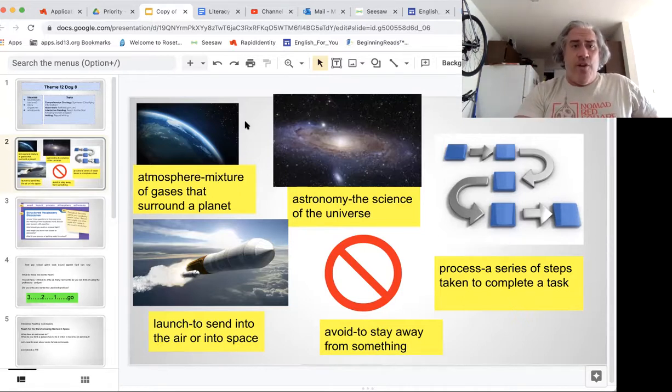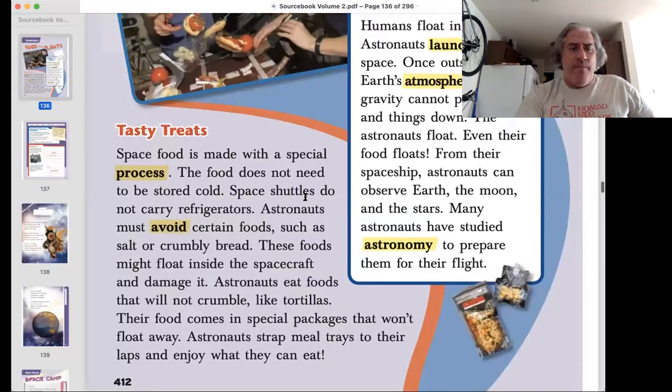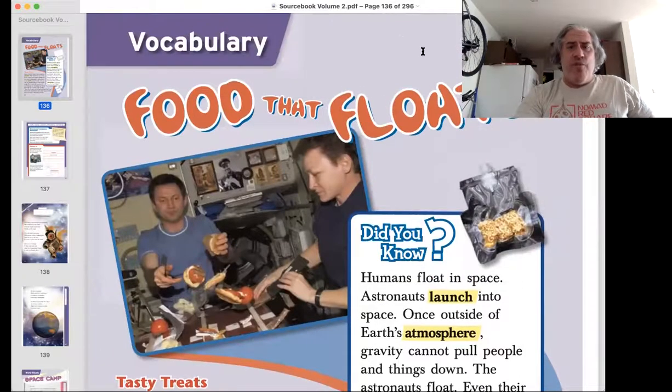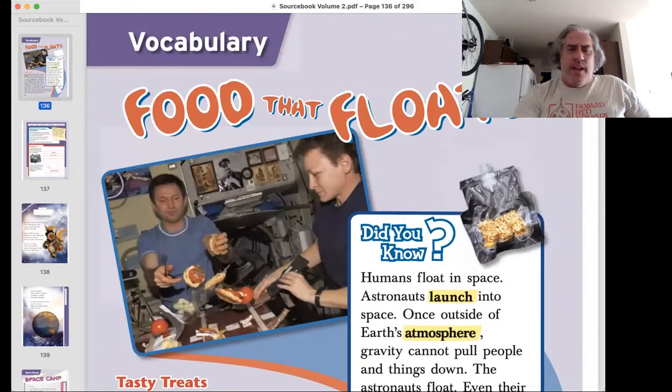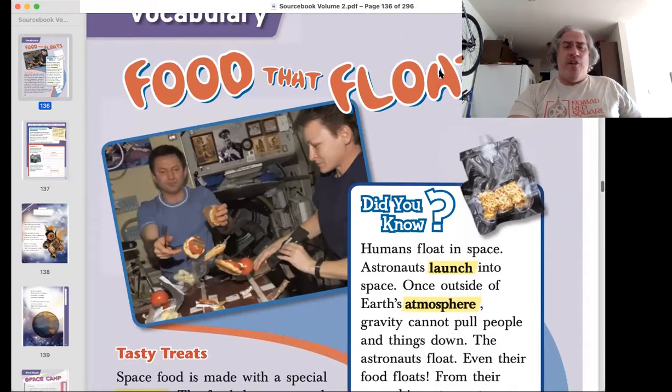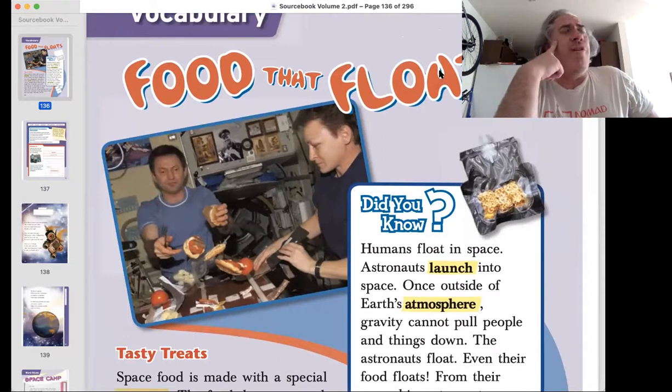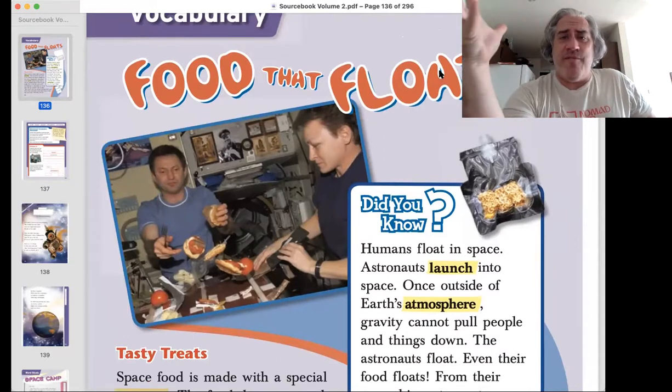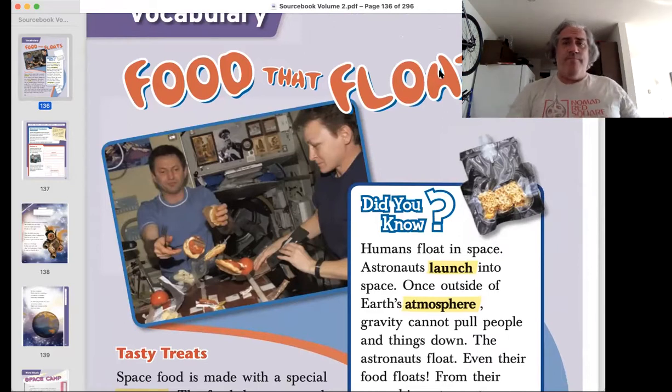So as I said before, we're going to go to page 412 in your source book, and we're going to read a little story about those words, okay? 412, it's called Food That Floats. I'm just taking a guess right now, but I think these two are in space because in space, everything kind of floats. There's no gravity, so things don't get stuck to the ground the way they do here. Food that floats. So imagine before I start reading, how hard would that be to eat if everything was floating and nothing was staying on your plate? What would that be like? What would be some interesting, fun things about that?